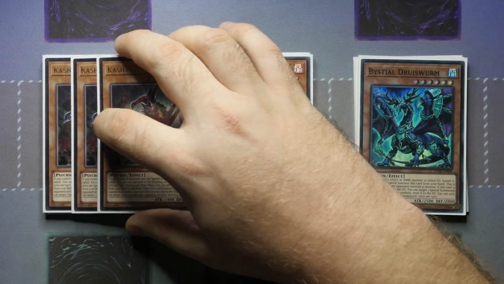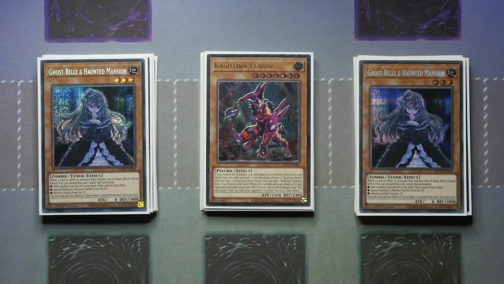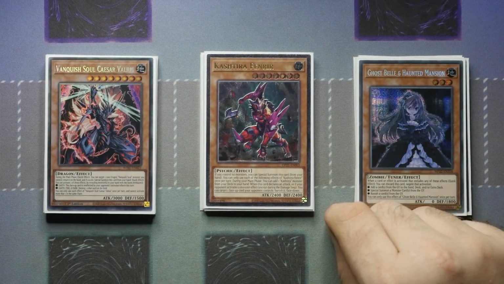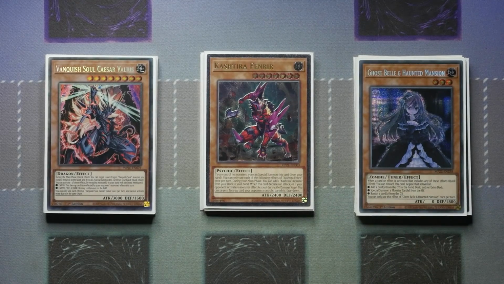Moving on to the Earths, we were playing Triple Fenrir alongside Double Ghost Spell, and then 1 Caesar. Now, this is probably the first part where I messed up. I took out Panther and Pluton. Pluton was not a massive miss, but Panther was.